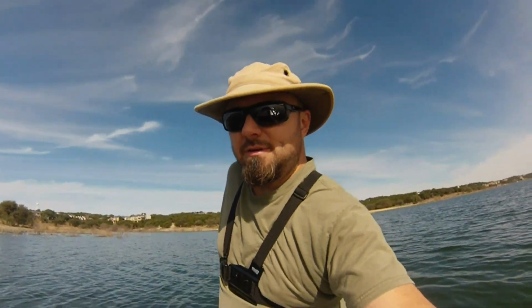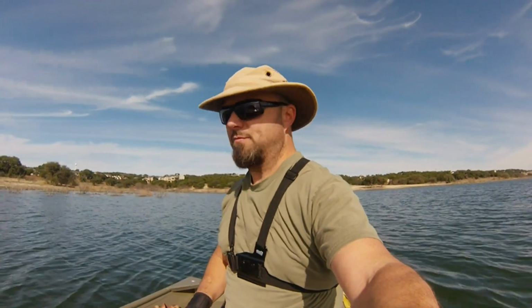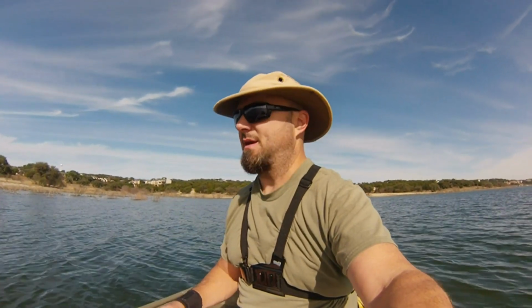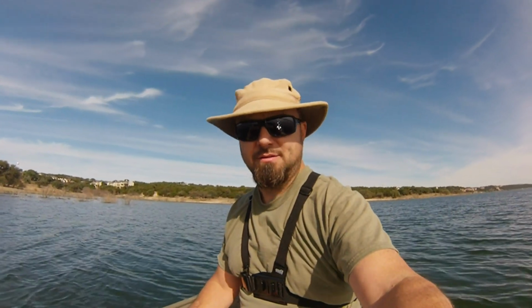Got myself a new Jon boat and a 1436 Tracker Topper. Got it out for the first time today and gonna do a few little tests just to find out what I couldn't find out online.